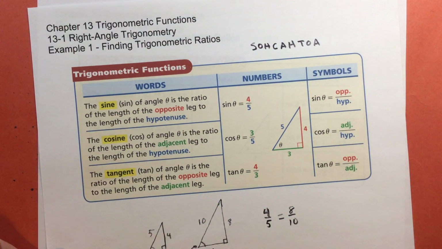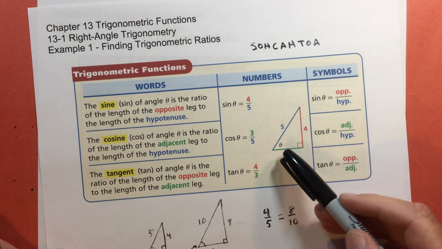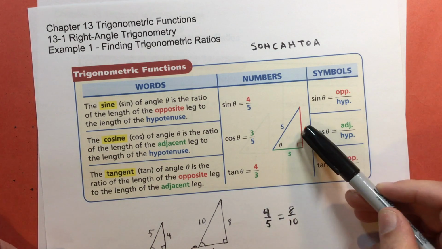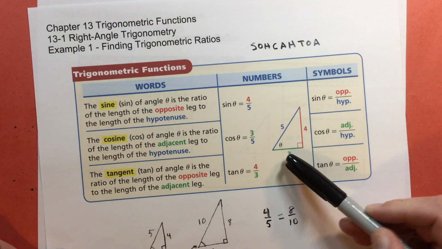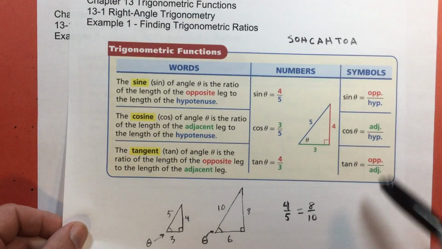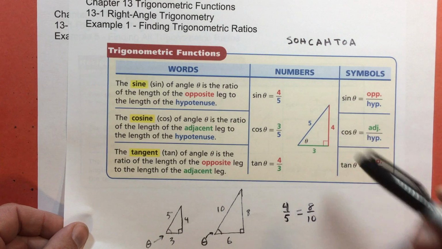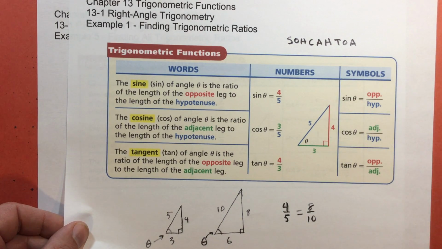There are 3 sides of every triangle. For a right triangle, there are 2 legs and a hypotenuse. And we keep the legs separate relative to which angle you're talking about. So if this is my angle in this corner, then this side's opposite, this side's adjacent. If my angle is up here, now this is opposite to that angle. This is adjacent to that angle. Okay, so we got that.